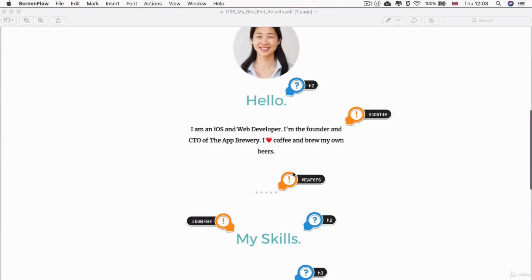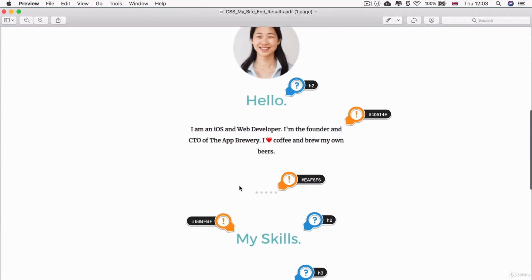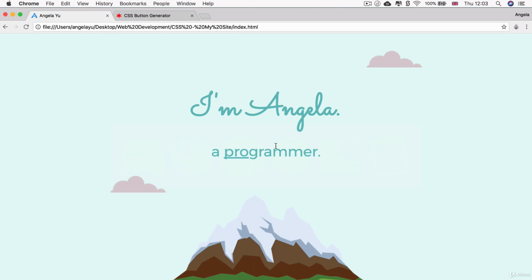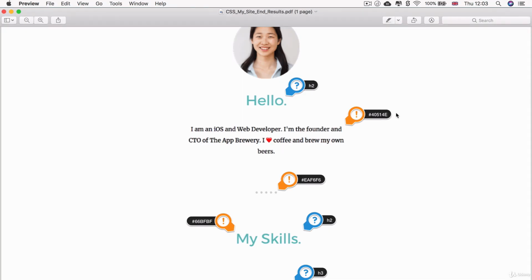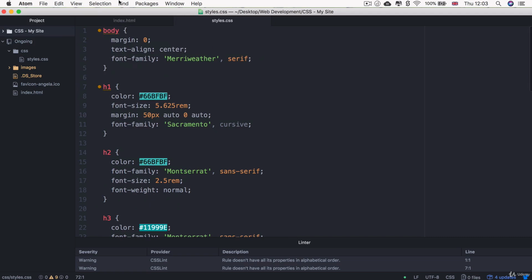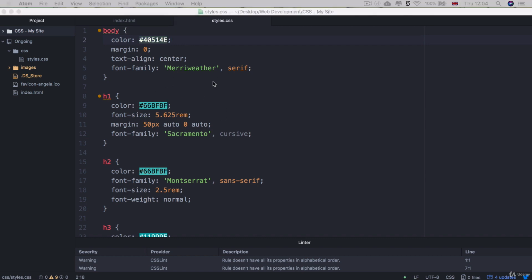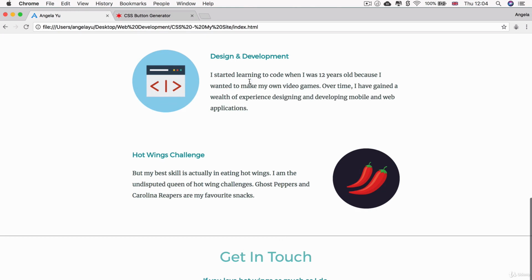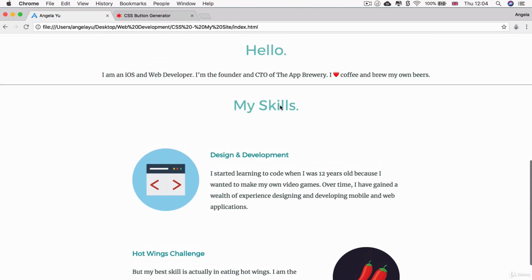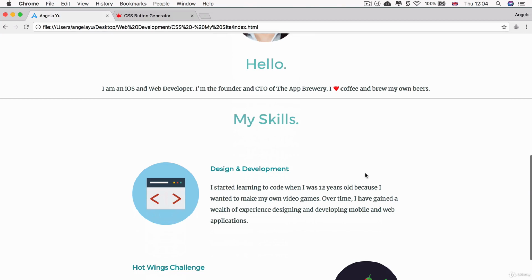So the first thing that I'm going to change is the body text color to a slightly off black, and that's the color I've specified here, 40514E. So let's head over to our body and let's add that font color here. So that's going to be changing the color property, and it is 40514E, and that's this sort of dark grayish color that we're going to implement for the text inside our website, and that just makes it look a little bit more designed than previously, but it's still highly readable.